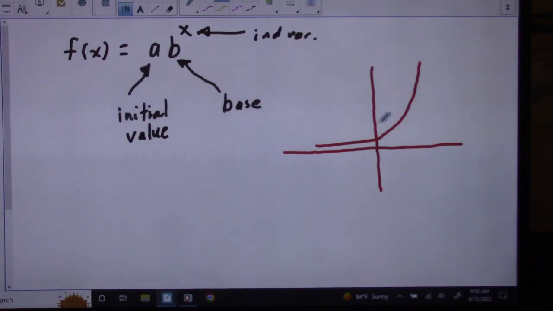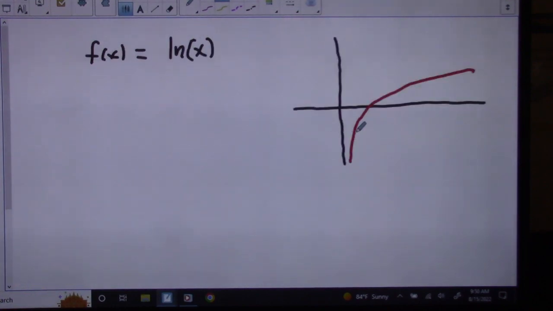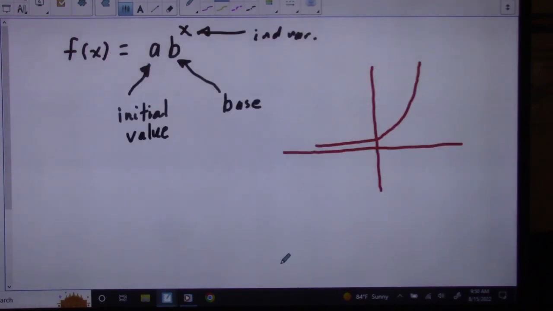That's our exponential growth function. This is our logarithmic function. And they are inverses of each other. Can you go back to the other one real quick? Go over here to this. Yeah, that one. That's an exponential growth function. Exponential decay function is going to go like this. But we're not doing that right now, right? That's an exponential decay function in the dotted line.